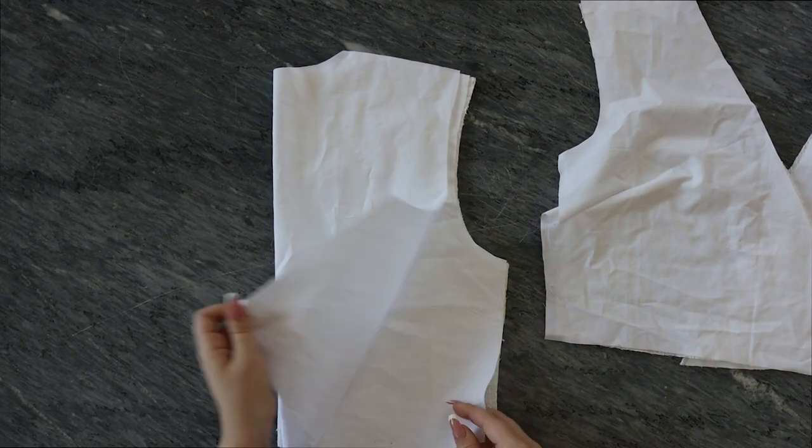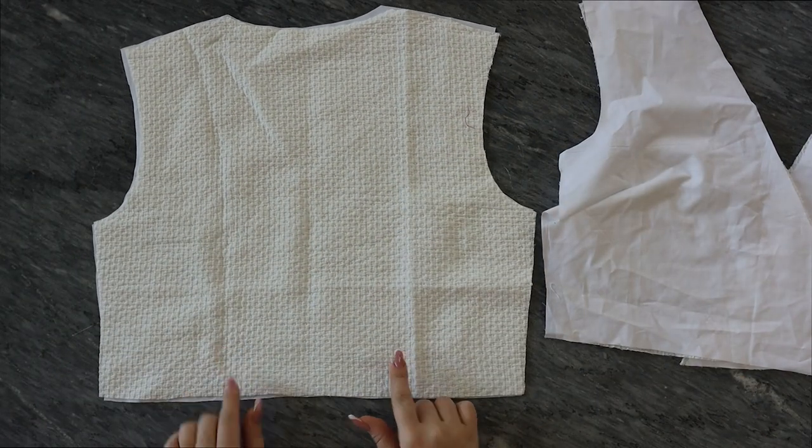Moving on to the back side. For the back side, I'm doing exactly the same thing as I did for the front, so I'm just sewing the incisions for both inner lining and the face fabric.